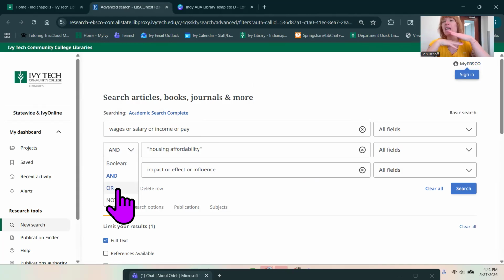And so they don't necessarily have to overlap. So when I'm saying I want wages or salary or income or pay, what I'm saying is I want all the articles that are about wages and all the articles that are about salary and all the articles about income. And then I'm saying, and I want them to overlap with housing affordability. So it's sort of like a math problem.